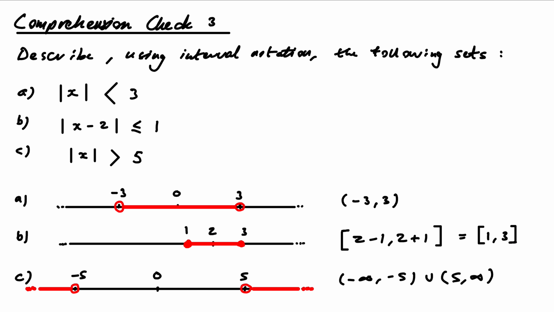So just as a general rule about this, it's a very good idea to draw a number line and mark things on it carefully. You don't need to do it every single time, and with a bit of practice you'll be able to go very quickly to the interval notation, but it's just a really good practice to go through this, because the bottom line is you want to train yourself in thinking about absolute values in terms of distances, right? This is how you should be thinking about absolute values really at this stage, and this picture is such a useful way to do it.